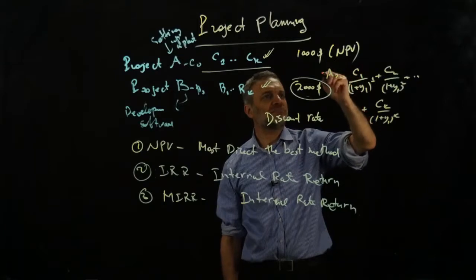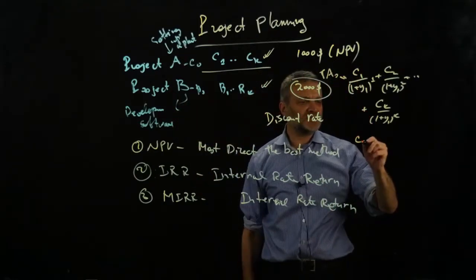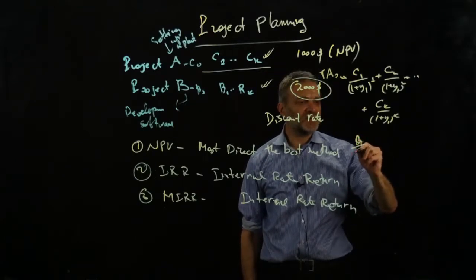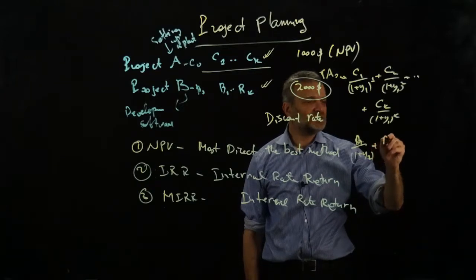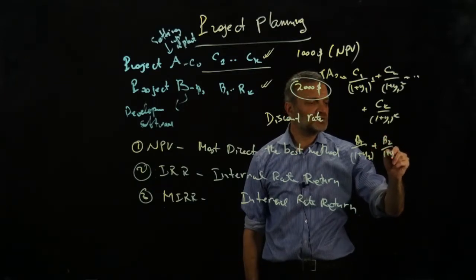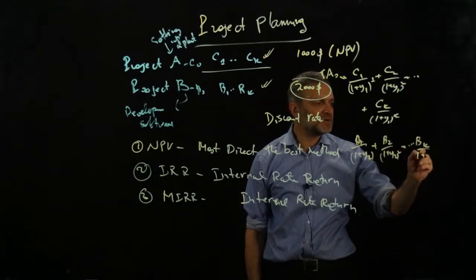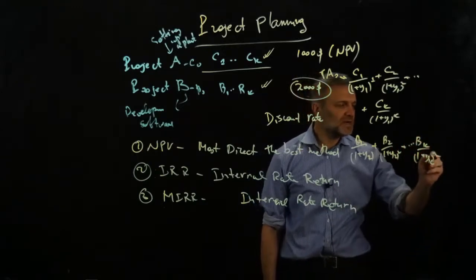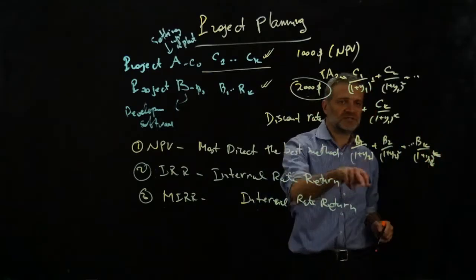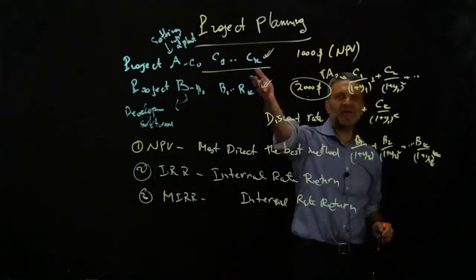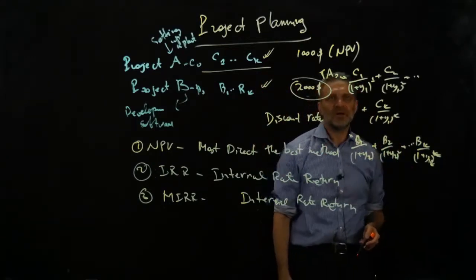Price A0. You are going to do the same with B. You are going to have basically B1 divided by 1 plus Y2, plus B2 divided by (1 plus Y2) squared, plus and so on, up to BK divided by (1 plus Y2) to the power of K. The 2 is because it's the second project, okay? And you kind of know what your price is here, and you're done.